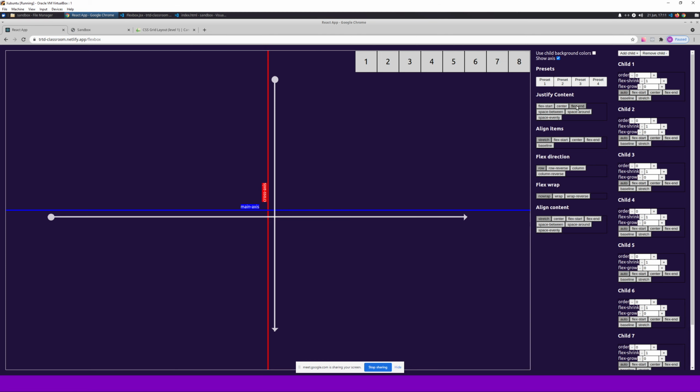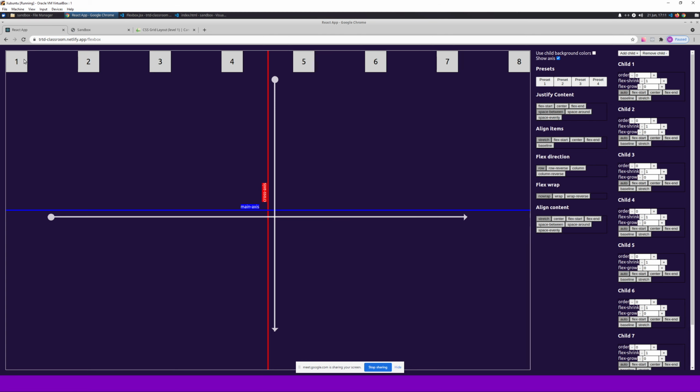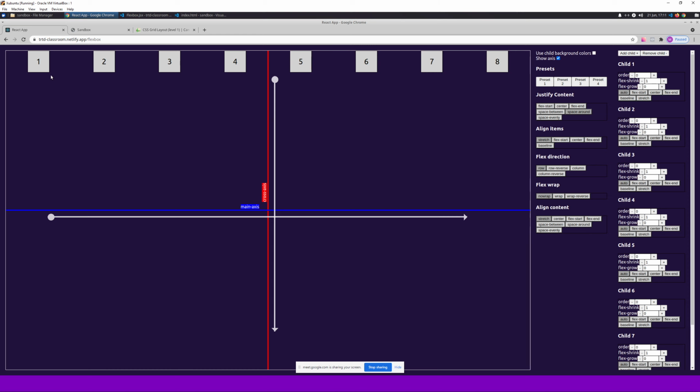But there's a bit more to it. For example, if you had a set of cards, you can add space between, so there's space between each of the elements, or you can have space around, so you can see there's space on either side of the elements, or you can even out that space so the space is exact for each on the outside as well as the inside. Okay.